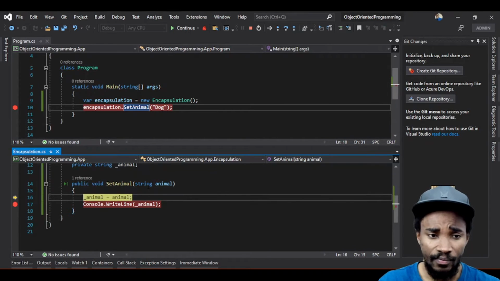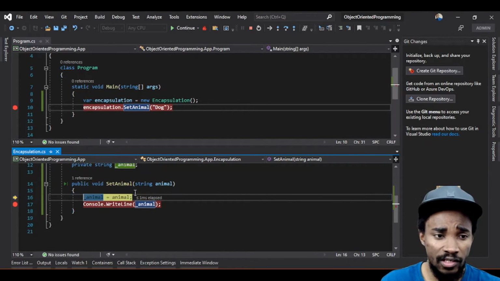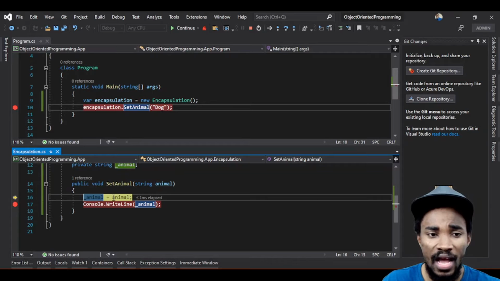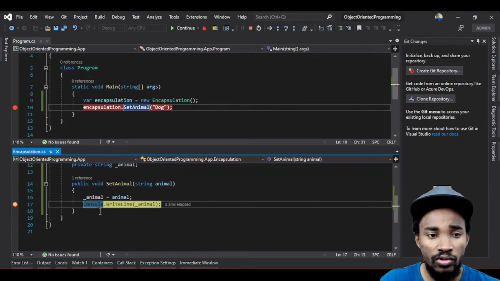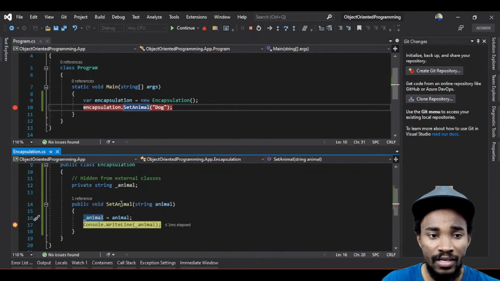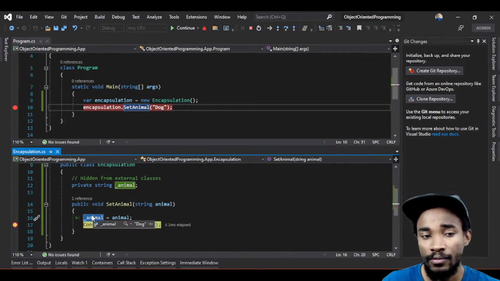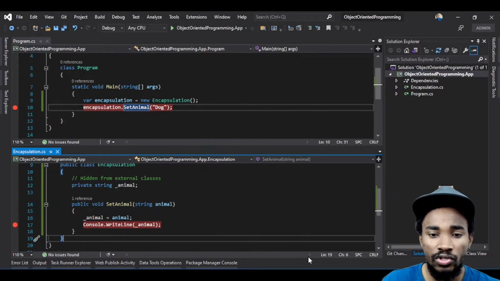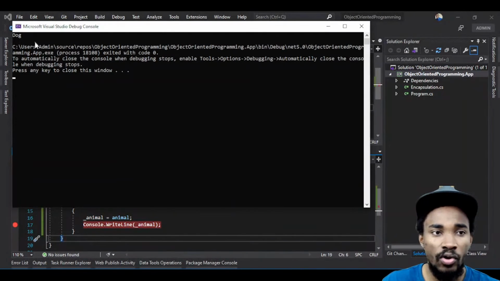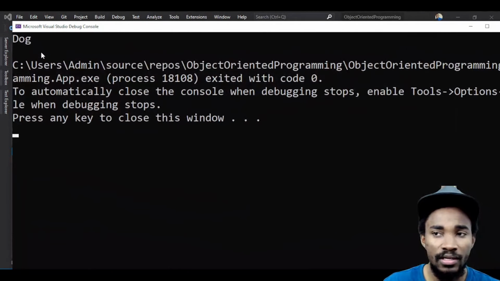Then we move on to the next step. At this point, line 16, I'm setting the argument value to the private field. Then we go to the next line, and the private field now has the data called dog. And if I say continue, what you can see in the output is dog. You can see that we have dog there.